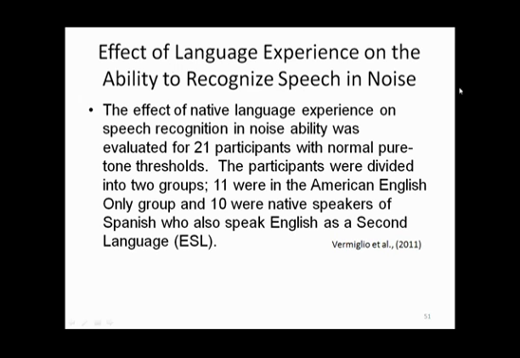Now the thinking here was that perhaps if we analyze speech production relative to a standard American dialect, so if you looked at the speech errors, would there be a relationship between the speech errors and one's ability to recognize speech in noise? So somebody who has highly accented speech, would they have poorer speech recognition in noise ability for a second language, English, than somebody who was a native American?